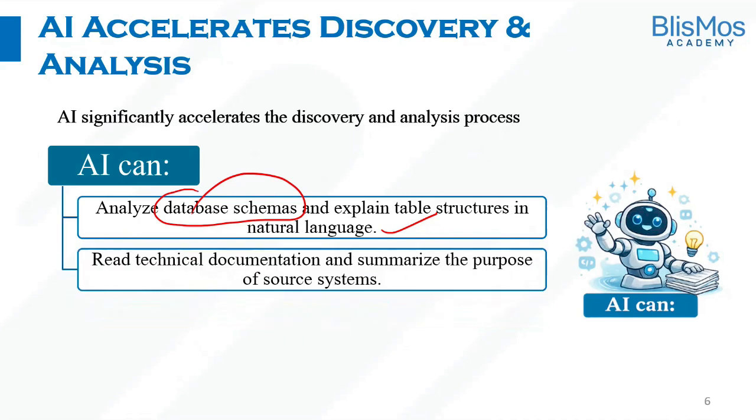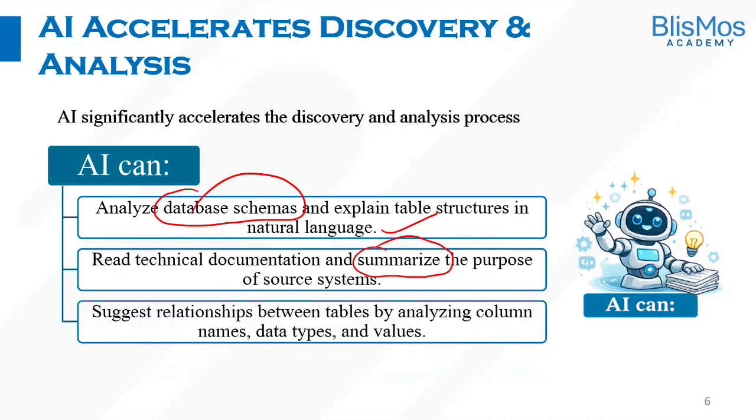And the documentation would be enormous. If somebody wants to understand the documentation created as a part of the requirement analysis, he or she has to go through the long documentation and understand. But with the help of AI, they can summarize what exactly is the purpose of the source systems. They'll be able to understand the core of the information by using the AI.